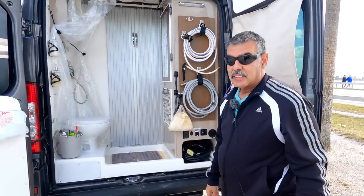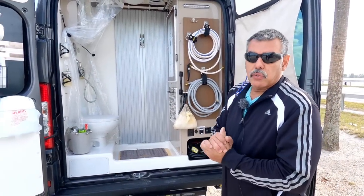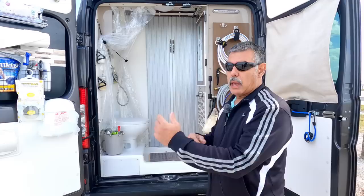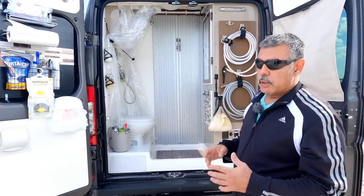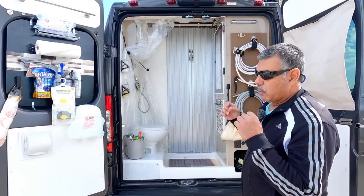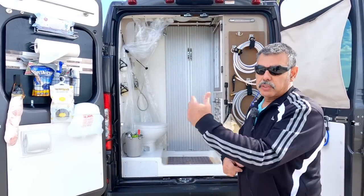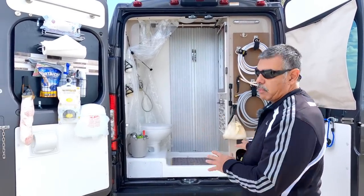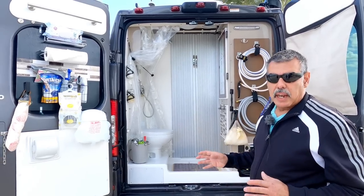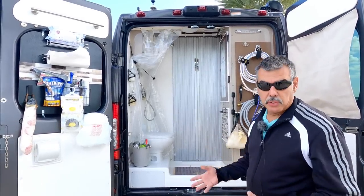How often do you go out camping? Our lifestyle is basically, we like to travel and visit sites. So we go out and we do boondocking and we do camp. We do go to campgrounds, but we like to use our vehicle 100%. We like using our own bathroom. We're not a fan of going into other bathrooms and showers and stuff like that. We like to keep our bathroom nice and clean, and we know that we use it, and that's it. So we just had to make it that it was practical to use the bathroom.